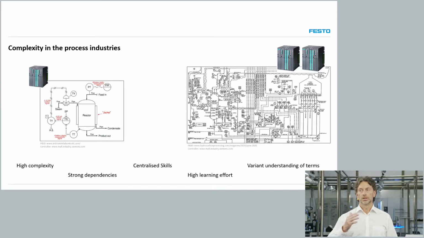Now, if we are looking in the upper corner of this P&ID, we see a reactor. And in many cases in the industry, we still find this monolithic reactor. So these are really huge reactors. We're talking about hundreds of cubic meters reactors, and they are not very flexible. So if you need to do any changes in your production, this is something that would require a lot of manufacturing to be able to restructure the whole plant.